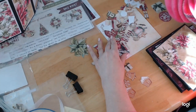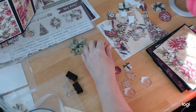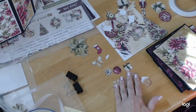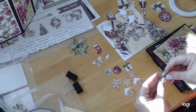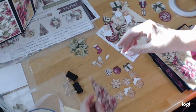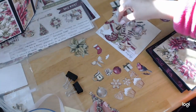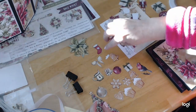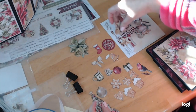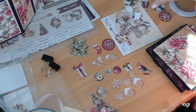Getting these little elements is wonderful because they just add so much dimension to your books. Look at the gingerbread stuff, it's so cute. So I'm just trying to see what I have first before I start going to town with myself. Which is very unlike me, right, guys? Because I usually just start doing whatever I want. But I really want to see everything.